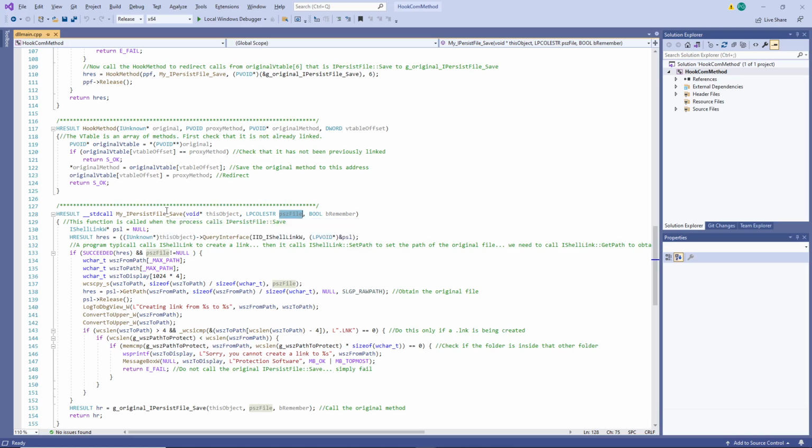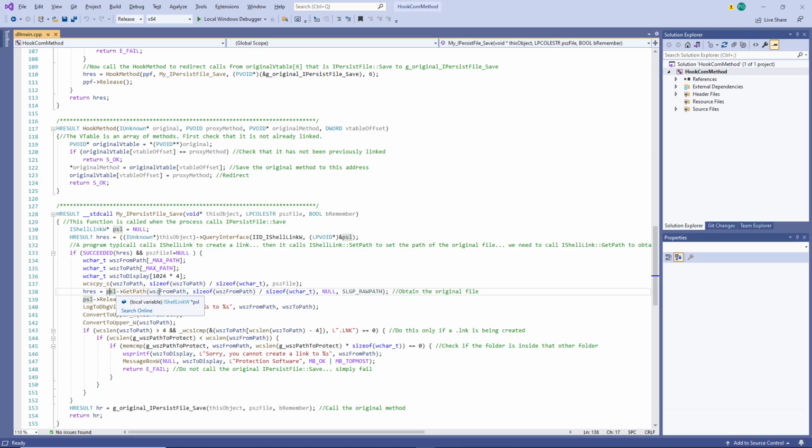When my IPersistFile save is called, I call get path. First, from this IPersistFile I get the IShellLink.W interface. Once I get it, I get the original path. This way I get the file path that is used to create this link.